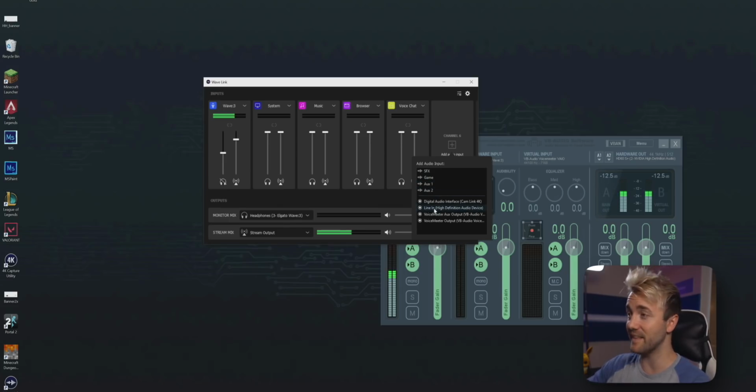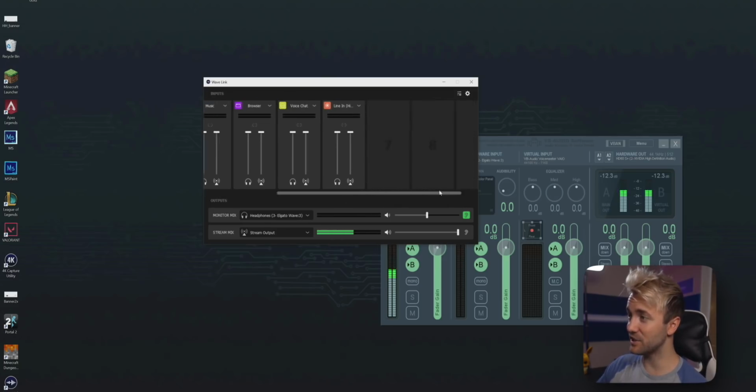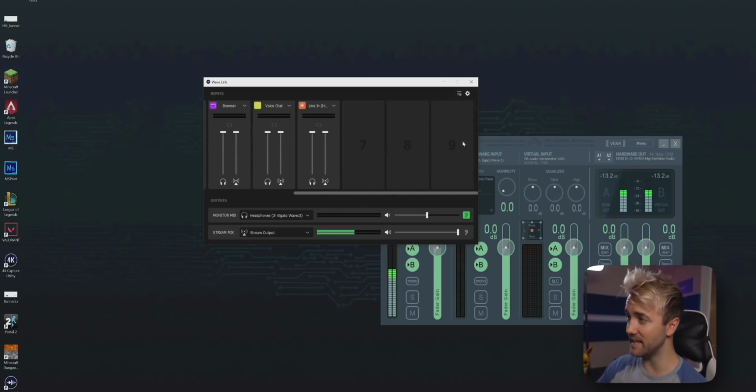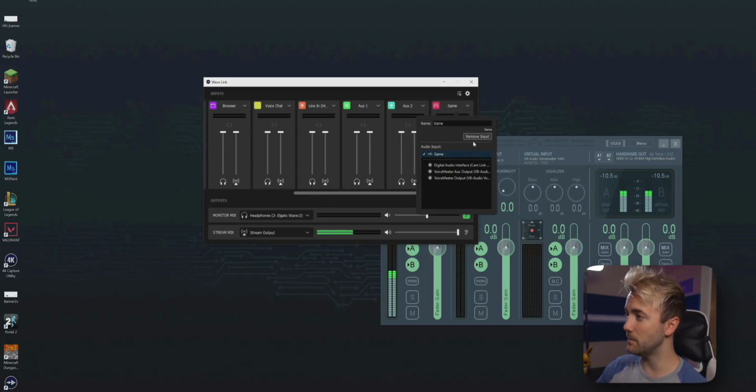So for example, if I wanted to add the line in to my whole rig here, add a line in, and now we have 6. And I can actually get up to, I don't know if 9 is the max, but let's just find out. Yeah, looks like you can get 9 inputs total.